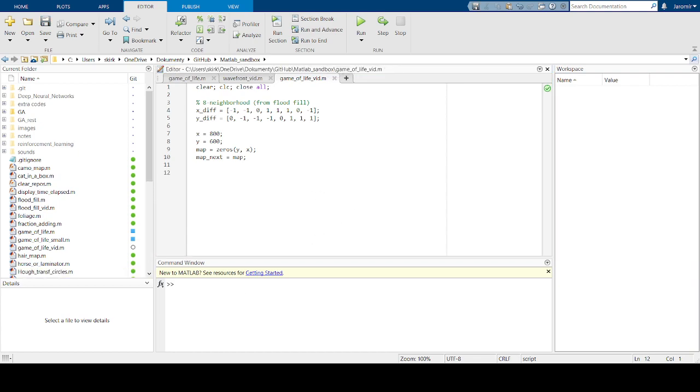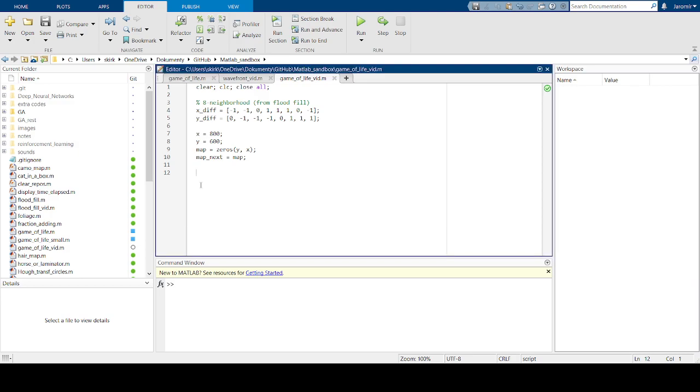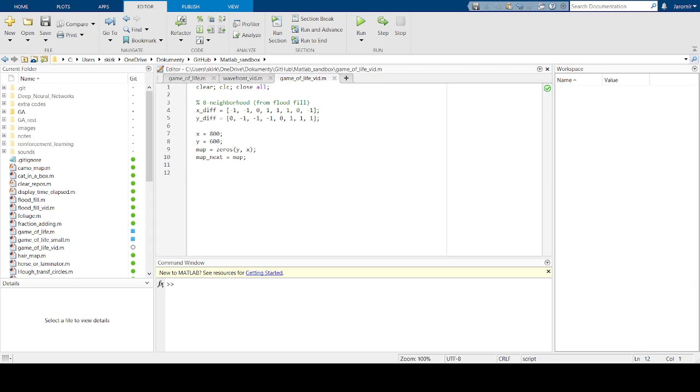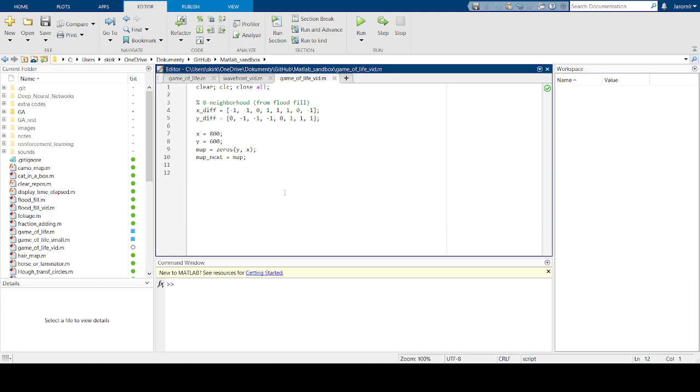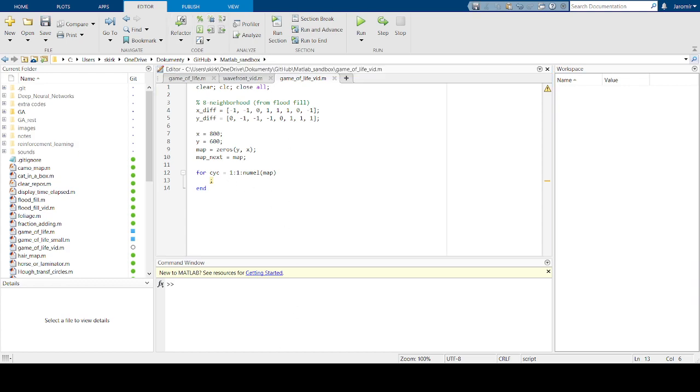So now, to define the initial conditions, the funny thing is there are no preset rules as to what this should look like, so I will just make it some random noise in a for cycle, just like so. We'll go as far as we need in order to reach all the elements on the map.